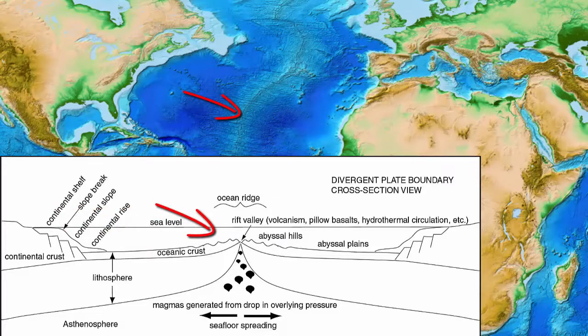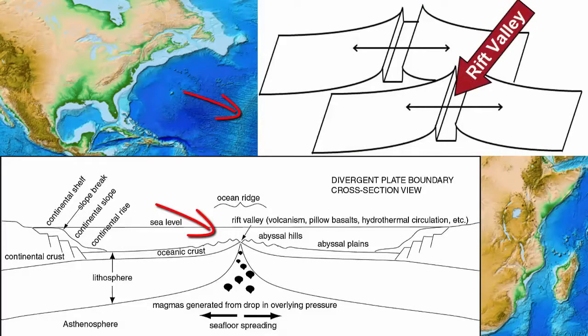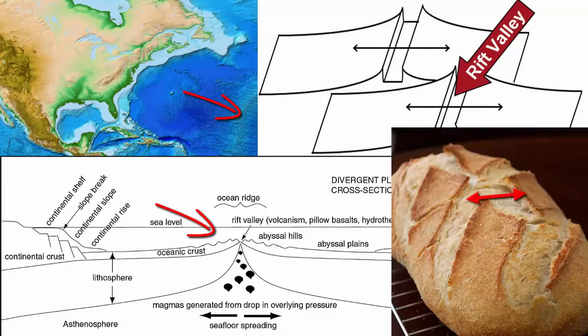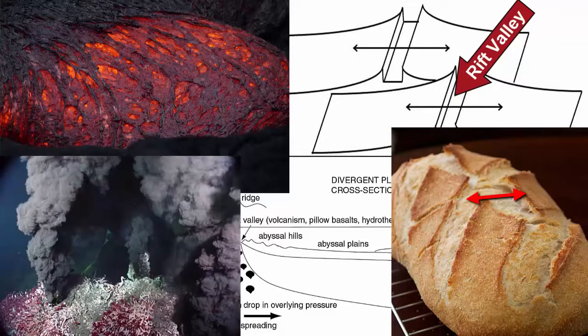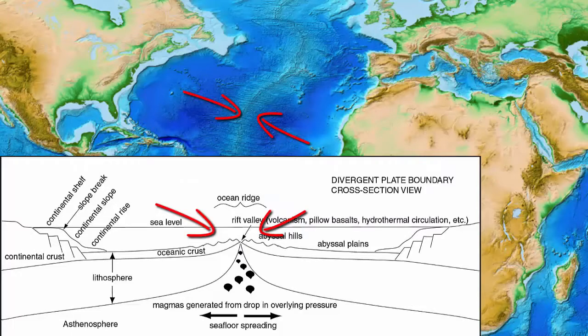The seafloor should become more rugged as it approaches the mid-ocean ridge that marks the divergent plate boundary and seafloor spreading center. What will that look like? Rough topography and rising mountains that have a down-dropped, square-shaped rift valley at the very top. Sort of like rising bread that splits at the top. Instead of butter drizzling down along this split, we instead get eruptions of basalt, pillow basalts, hydrothermal vents, and shallow earthquakes. Each half of the Atlantic Ocean is a mirror image of the other due to the nature of seafloor spreading and lack of subduction zones.